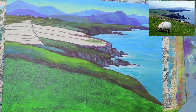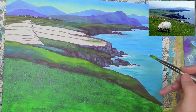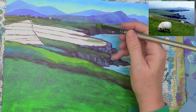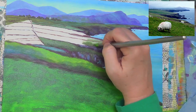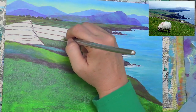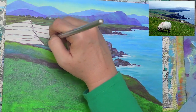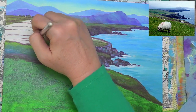As I get farther away, I'm going to get a little bit more dull with my colors, so I'm going to grab more of the sap greens and work those into my colors. This is pretty dark right now, but I'll probably add some highlights on top, so I don't mind having this darker color at first. And I'm just going to try to go right up to those purple lines without completely covering them. This color won't, I don't think, cover it completely anyway, so I think it should be fine.